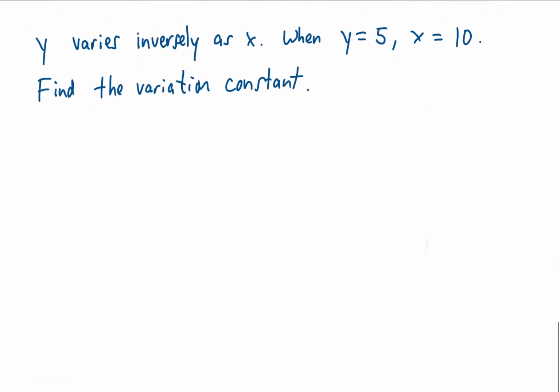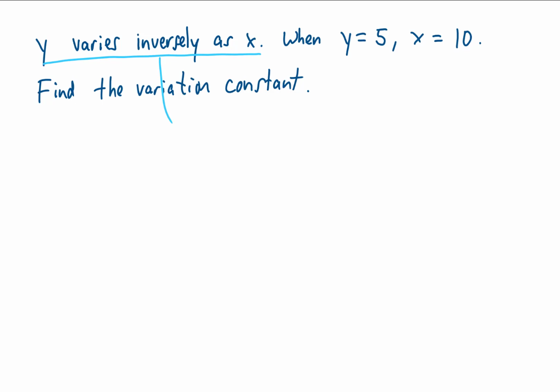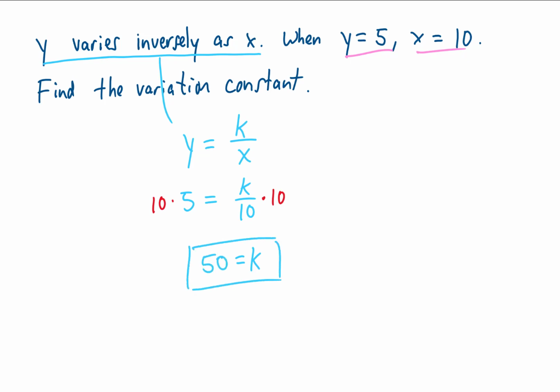Let's take a look at a couple of other problems. This one says y varies inversely as x. That right there tells us that we're going to have an equation of variation that looks like this. Because the problem says inversely, we have y equals k divided by x. Then we're given some information. Y equals 5 and x equals 10. If we plug y equals 5 and x equals 10 into this equation of variation, we now notice that we have an equation with just k as our unknown. That's the variation constant, and that's what we want to find in the second part of the problem. So how do we solve this equation for k? Well, k is being divided by 10, so to get k by itself, we're going to have to multiply both sides of the equation by 10. That leaves us with k by itself on the right side and a 50 on the left side, and that problem is now finished as well.